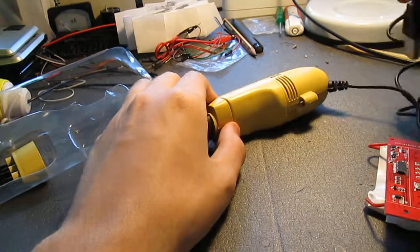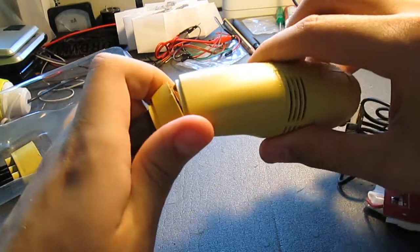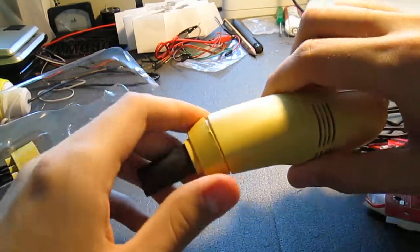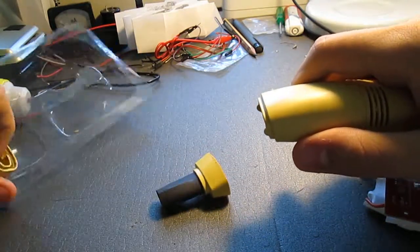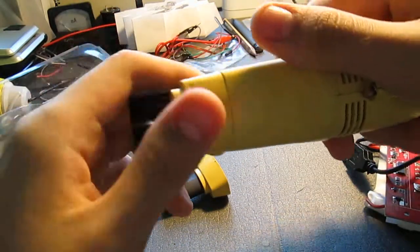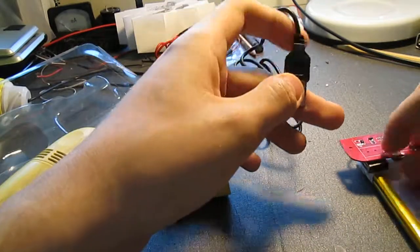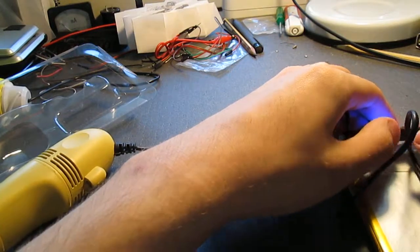Alright, enough of the instructions, let's turn this thing on. And one thing I'm already noticing is a problem: this end piece doesn't really fit over here that well. I mean, you can try and force it in, but it doesn't really work. And what about the other one? Well, this one fits okay. I don't know how effective that's going to be, but let's just turn on the power bank and plug it in and see what happens. Hopefully it doesn't go bang.